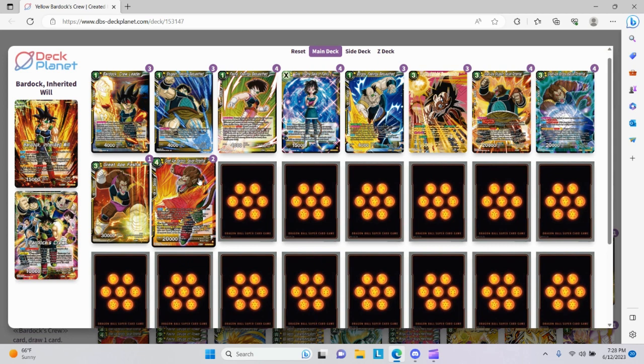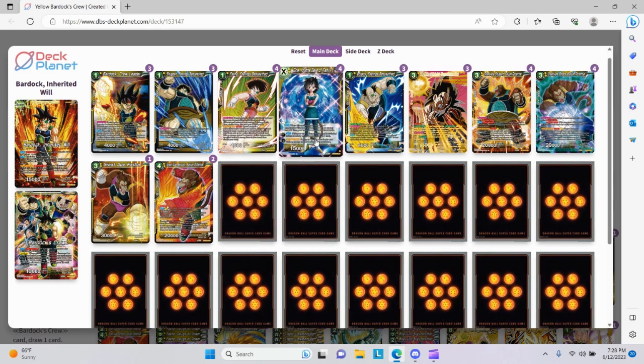Also, there's an alternate way to get the Bardock out. If you haven't used your auto on Gine, you can neg 3 markers on her and play the Bardock's True for free. And then you pay 1 energy for his auto, which does come in handy. Just being able to do that could really catch a lot of people off guard.